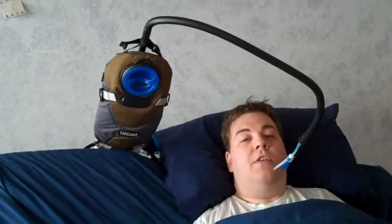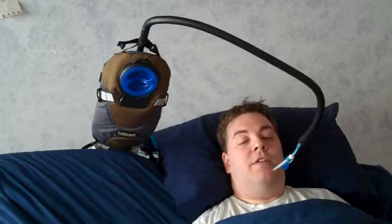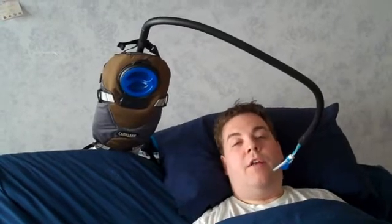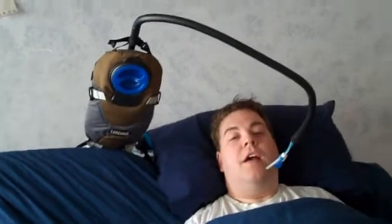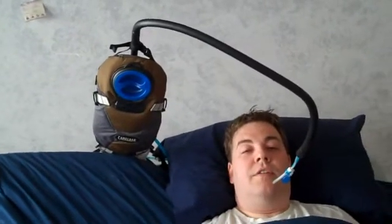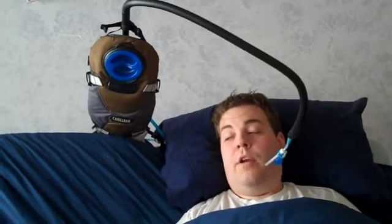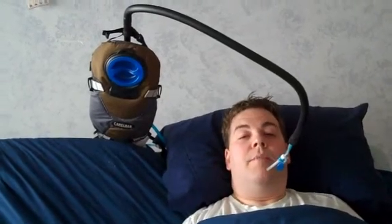The way the mount works is it has a large plate of about 12 inches by 18 inches that is completely installation free — you just slide it under the mattress. I have it slid under the head of the bed so it doesn't move around as I tilt the bed up. Or I can put it under the side of the mattress also.